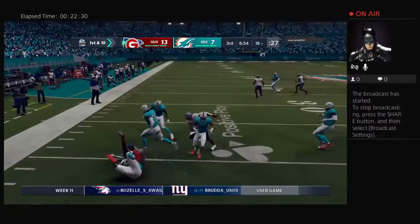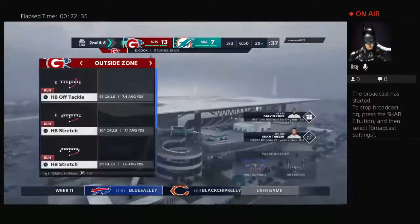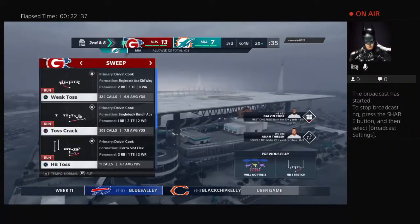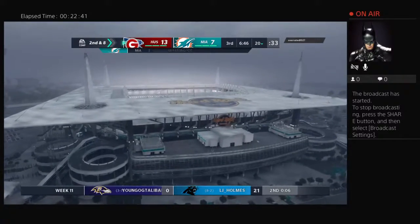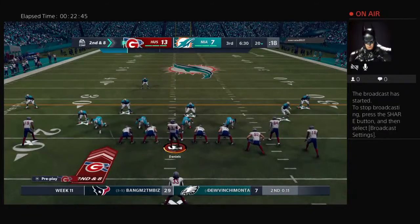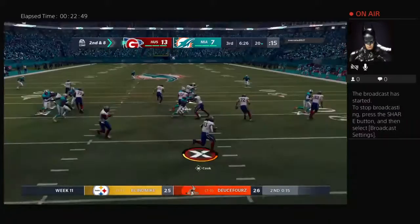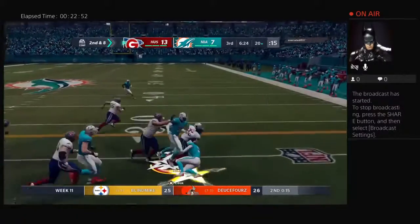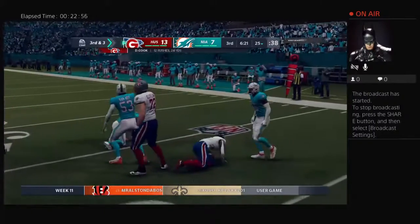I like the way you term that, because now I think they go a little bit deeper into their playbook. They like what they did in the first half. That worked okay. But in order to get the separation that you just talked about, change things up a little bit. Change your tendencies. Try and hit them a little bit more with some things they didn't see in the first half. We'll see if they do just that. They run it again with Cook. And he's stopped right at the 25 after a gain of 5.